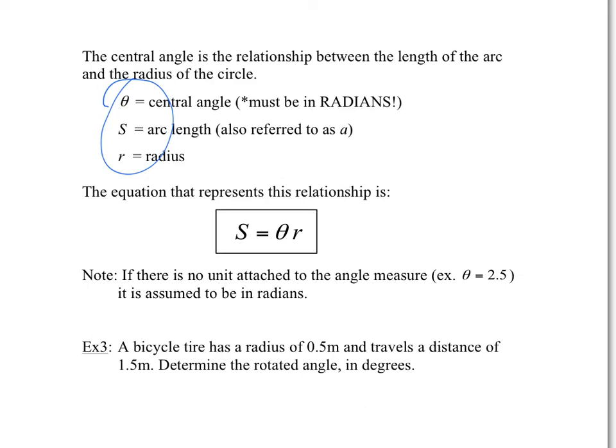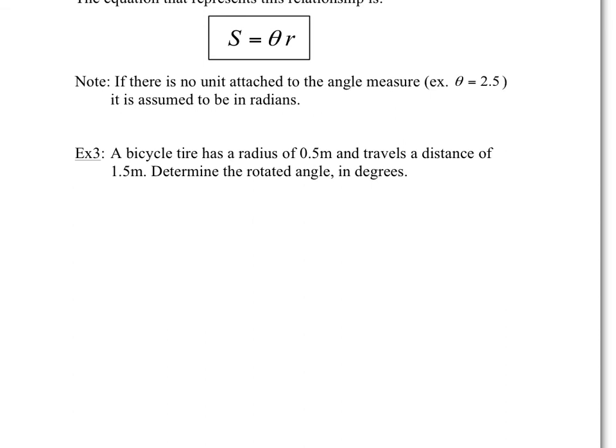And we've noted this already - if there's no unit attached to the angle, we're going to assume it's in radians. So unless there's a degree there, you know it's in radians. One little thing to mention about this formula: you must have angle in radians to use this formula. You cannot use degrees. This is a relationship between arc length and angle, which means this is only a relationship if it's in radians.